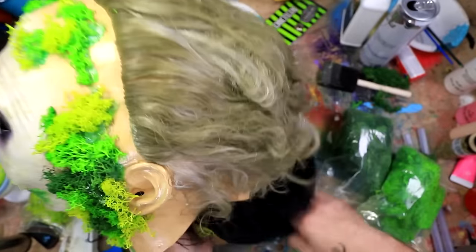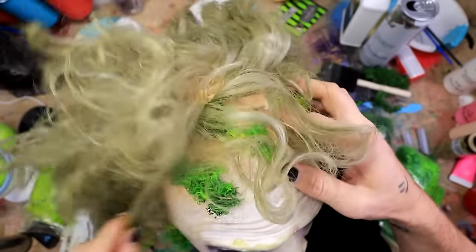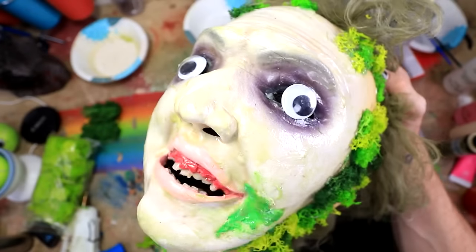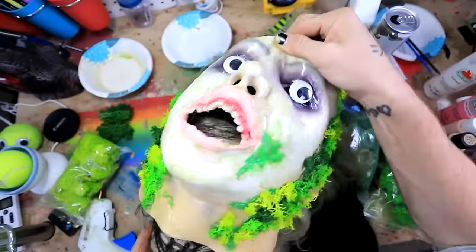I'm just gonna try and pull his hair down really quick. There you go, Mr. Beetlejuice man. Pull all this forward, I guess. I definitely got some hot glue in your hair, and I apologize. Maybe it's the googly eyes throwing it off. Yeah, I'd say so. Let's see if I can get you some better eyes. Oh, yes, these look pretty good. So many eyes. Yeah, those might work.